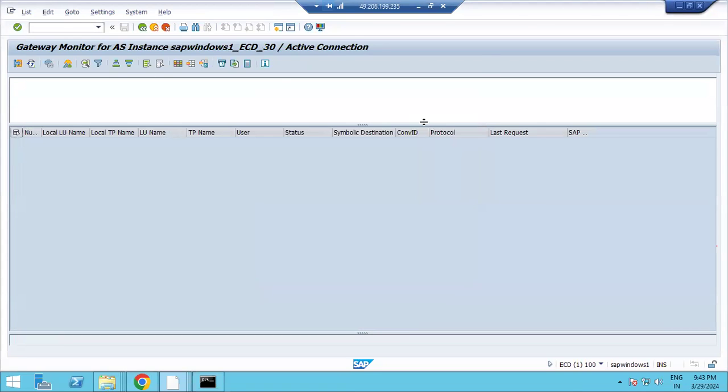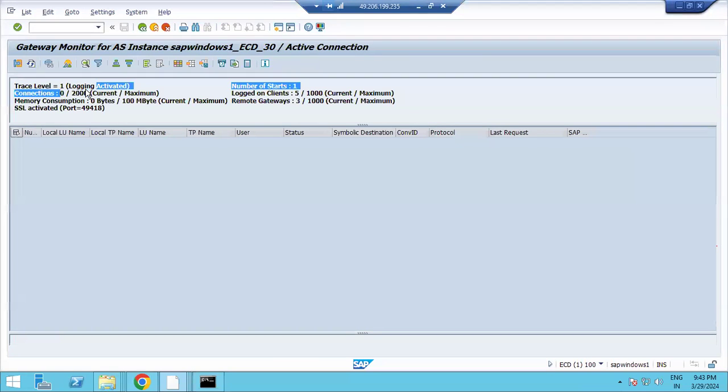If the gateway connection table is full, with 2000 connections, new users cannot log into the SAP system, but existing users can continue to work. That is one type of scenario.